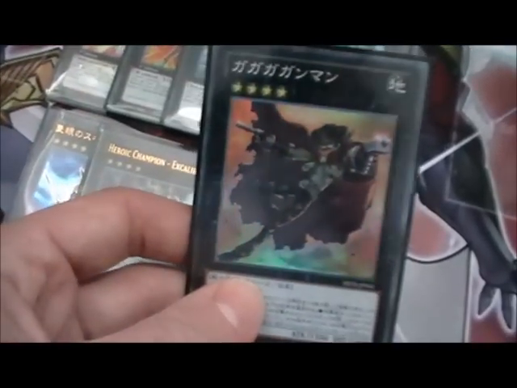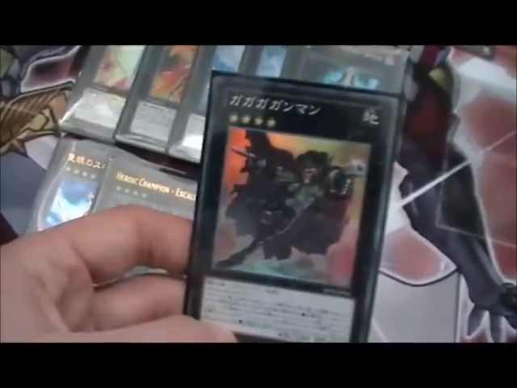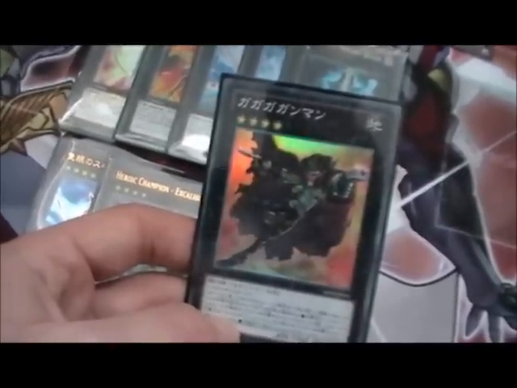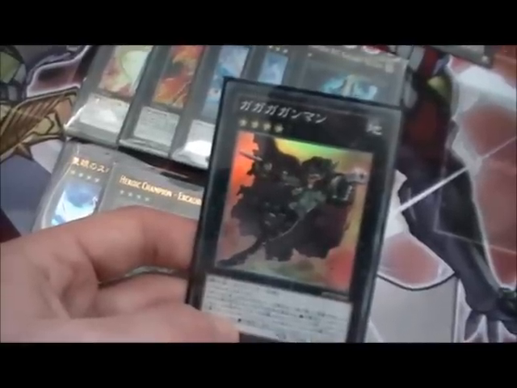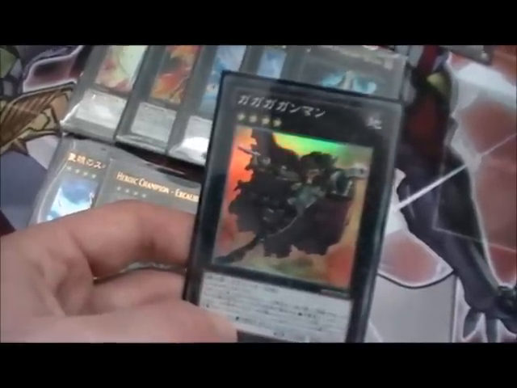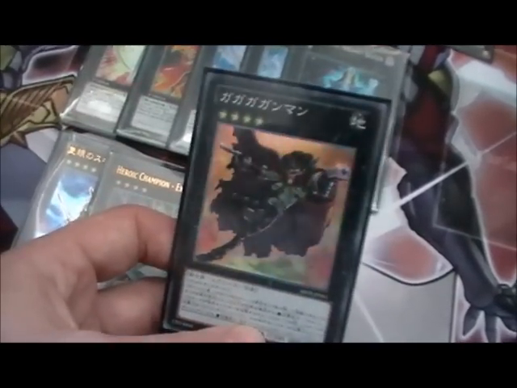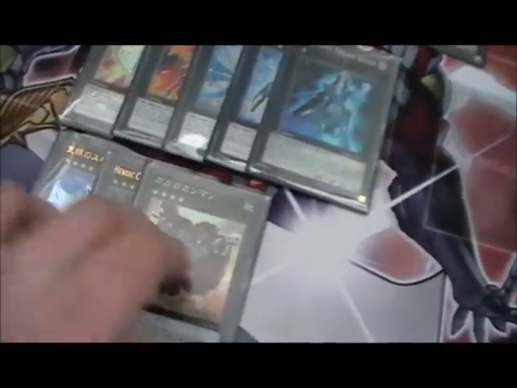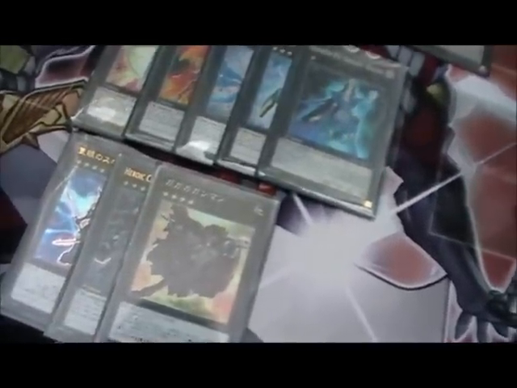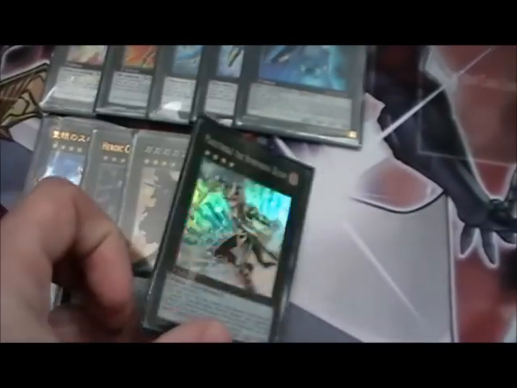Gaga Gunman, another Japanese card out in the next set. He's got 2,400 defense. He's got 2 effects. When he attacks and he's in attack mode, my opponent's monster loses 1,000 attack points and this guy gains 500. Or when he's in defense mode, I can detach an extra unit to make them lose 800. So he's a good attack or defense monster. And he can be brought back with Gaga Revenge as well. So that's quite cool. Obviously, all the Gaga support works with him.